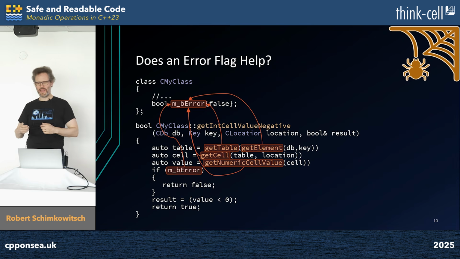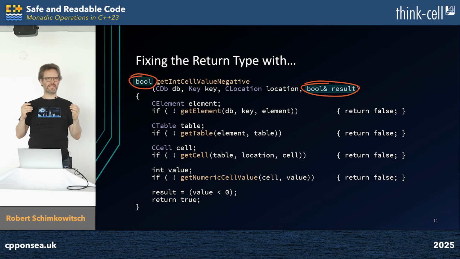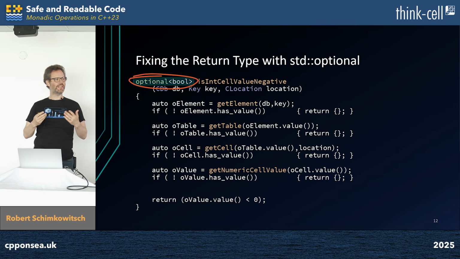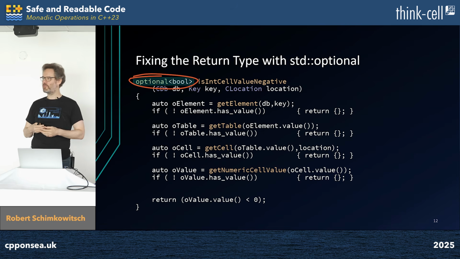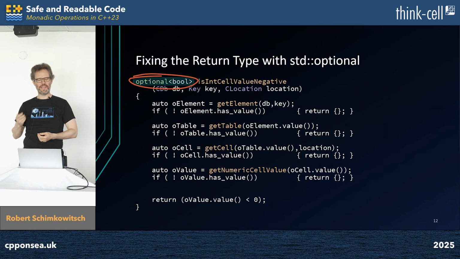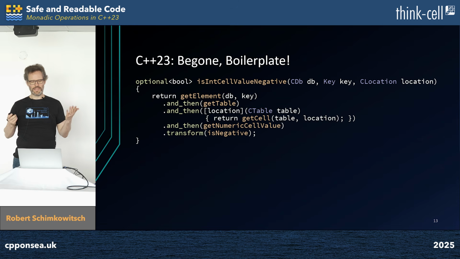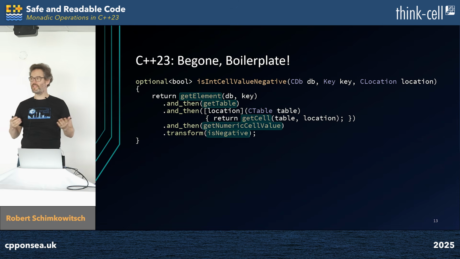So let's take one step back and look at the return type issue first. We can combine the success flag with the actual output into an optional of the return value type. That way there's no ambiguity anymore. If the optional is empty, that implies failure, and if it holds a value, we can use it. And then we throw away all our if statements and let that optional do the work for us. This way, the sequence is clear and plain to see. And optional does the error handling for us, we cannot forget about it. This is a monadic operation in action.